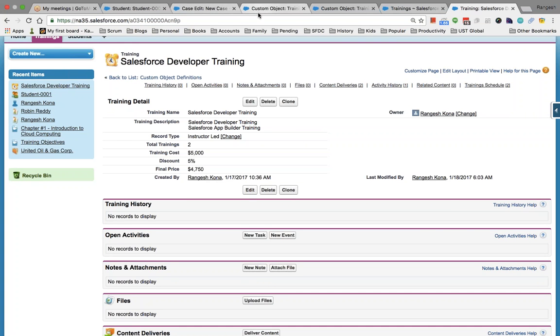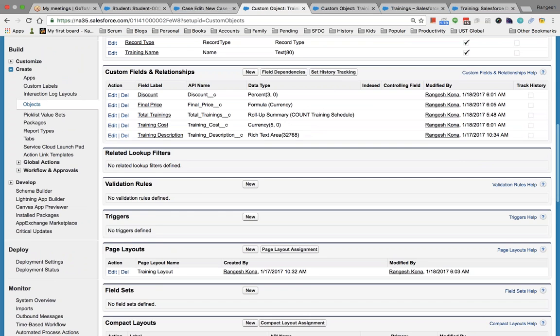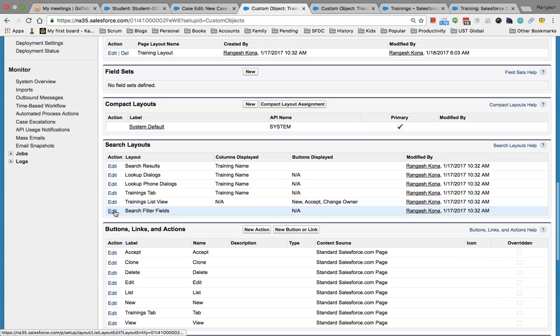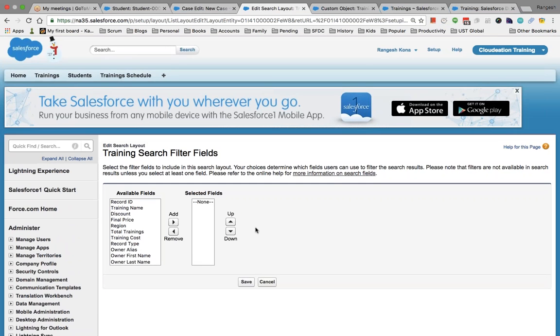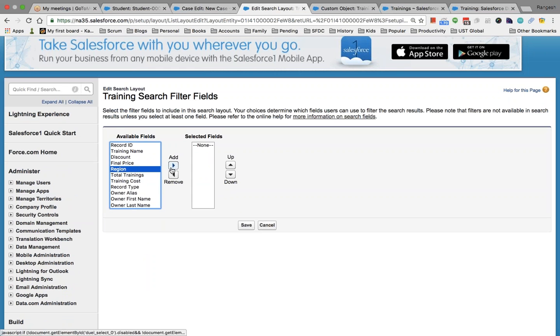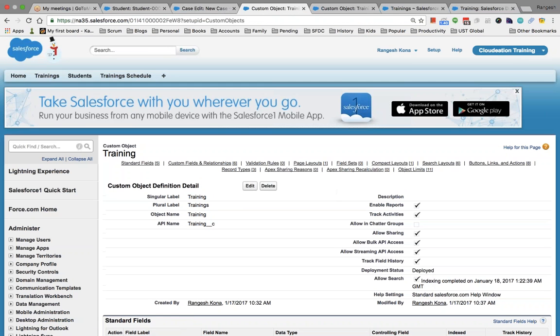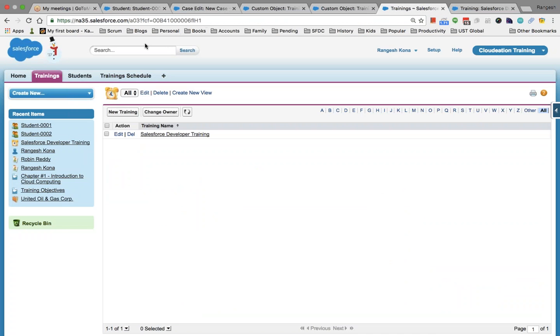So I go to the custom object training, and I'm going to do the search filter. I'm going to add the search filter widget and then save. Now I go and search for Salesforce.